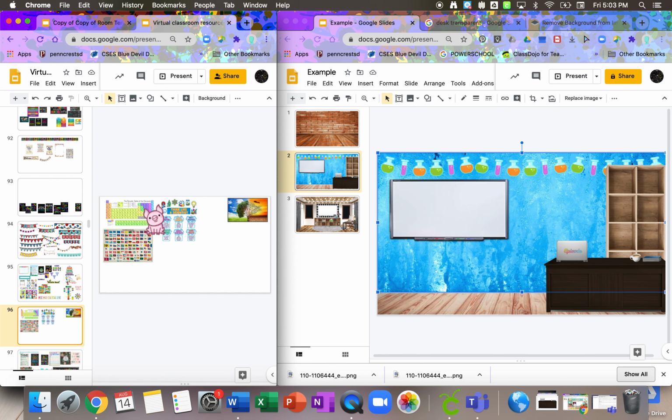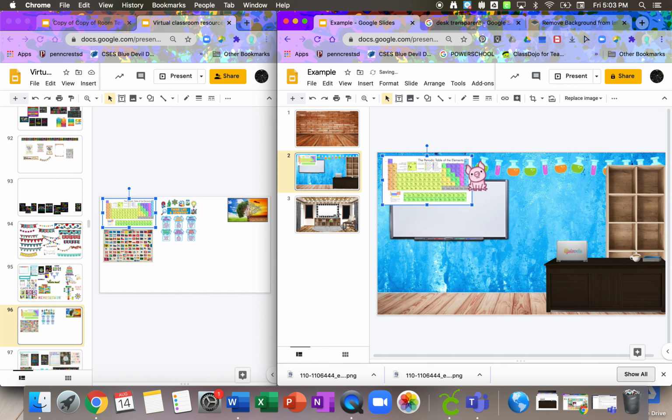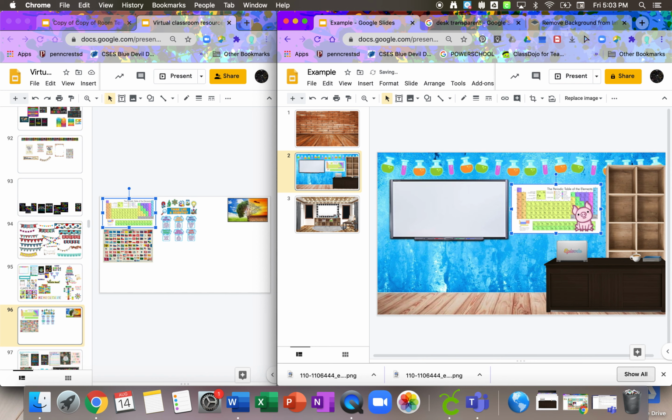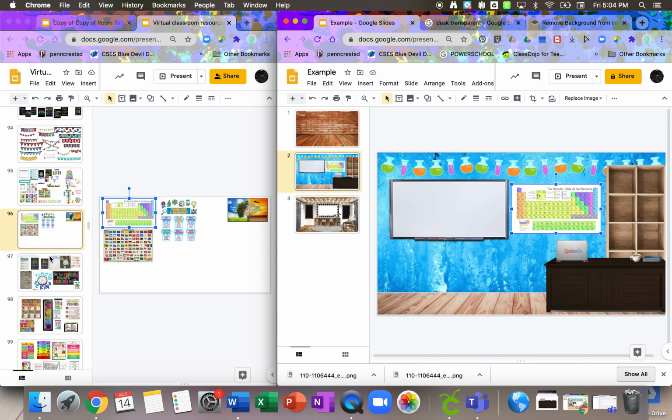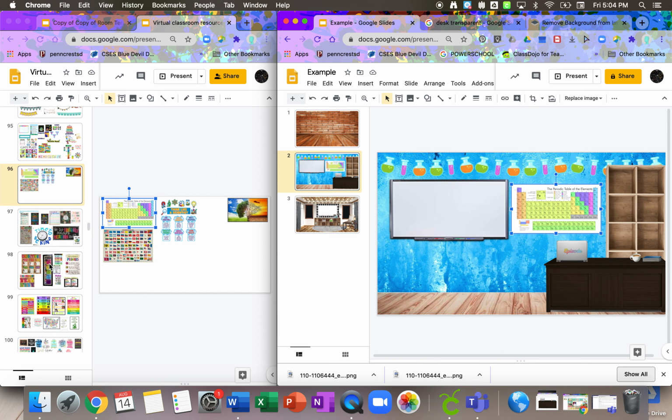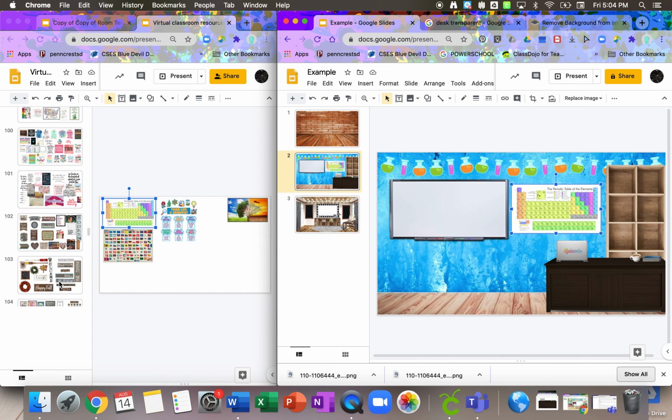There it is. So I can copy, Command C, Command V, paste this right in, and you could, later when I show you how to link stuff, link this periodic table right to an online version of the periodic table that you use. Maybe it's an interactive one where the kids click on each block and learn about each element. So there's a lot you can kind of do with the posters too, so be thinking about things that you'd want to put there. That kind of fills my walls for the most part.